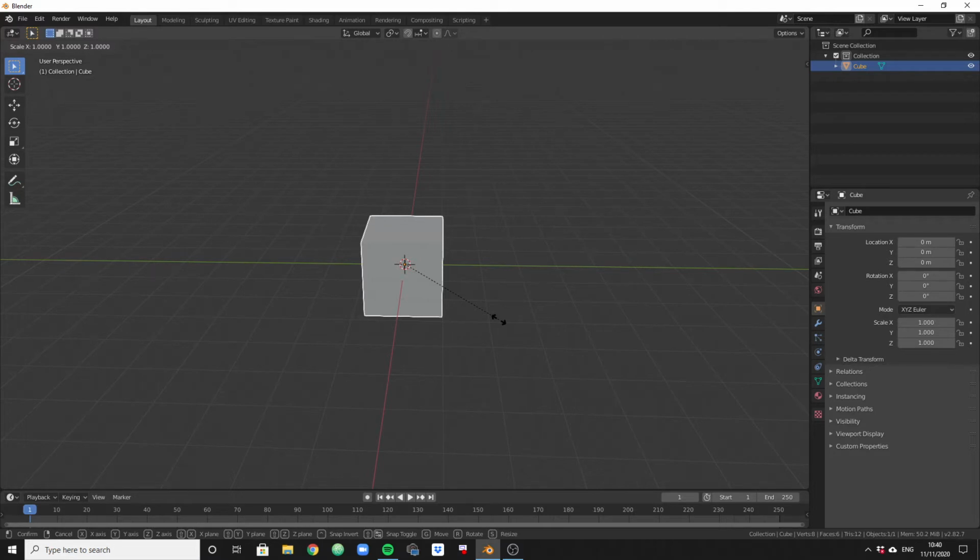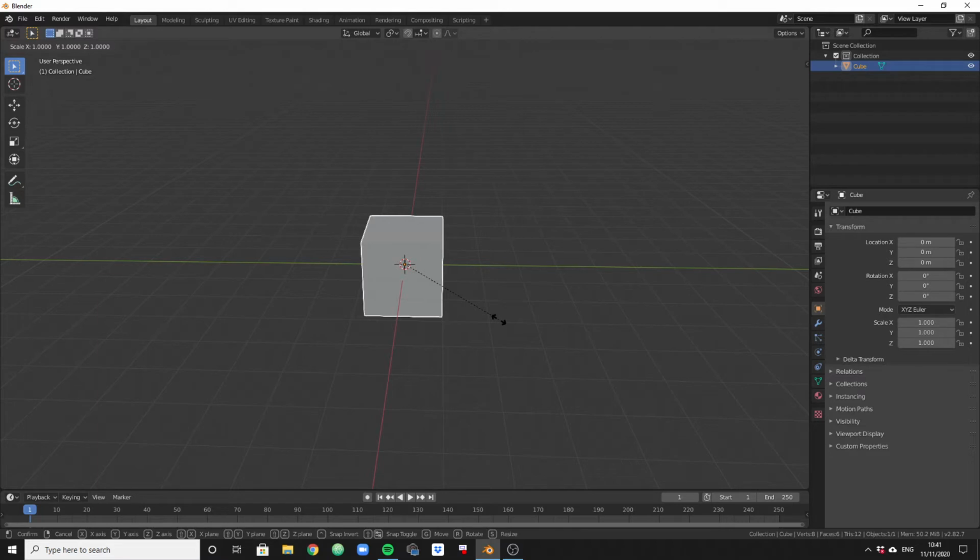The thing is, if we just start moving the mouse now, we will scale the cube across all of the dimensions, across all of these lines. The green line that goes from left to right and the red line that goes from the bottom to the top on the screen. We don't want to have that type of scaling. We want to only scale along the green line, make this object wider as a second step.